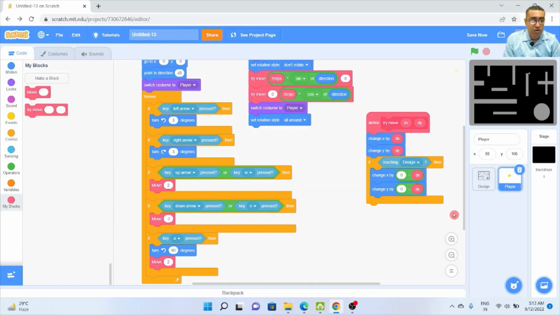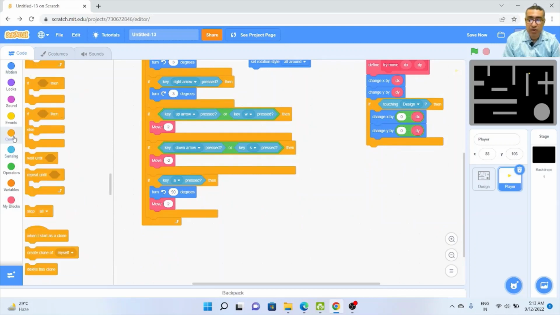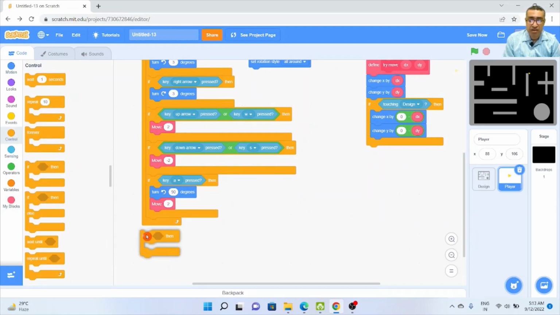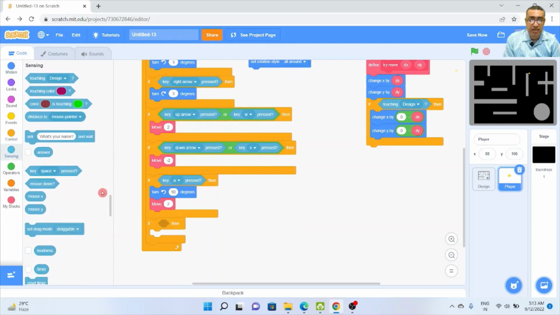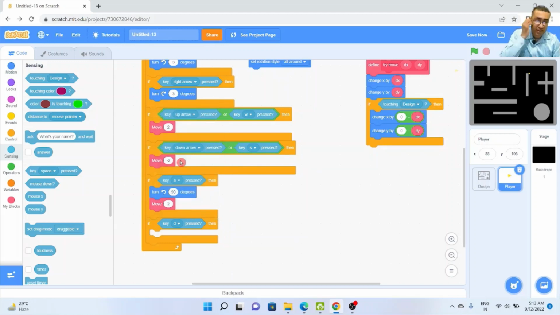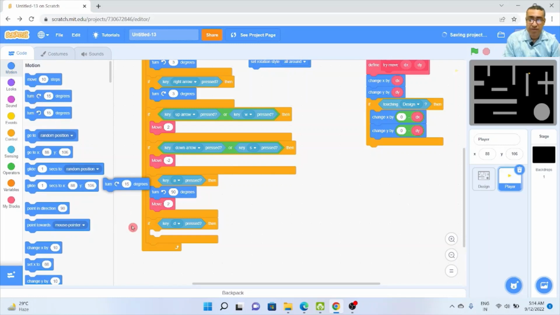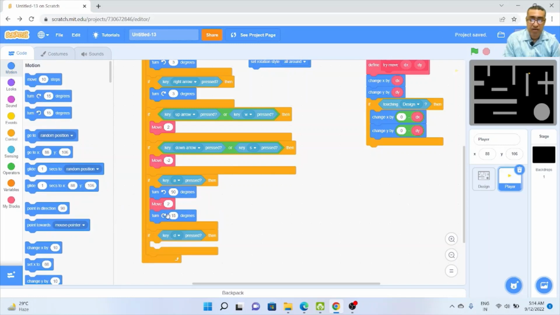So now we'll add one more block here, a control block, if. Here again we will go to sensing, and in the if we'll write D key is pressed. When the D key is pressed, then again we should move. Now it has turned to the left, so we'll also move it to the right. It should move by 90 degrees.